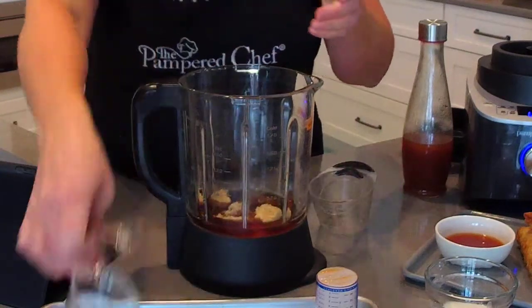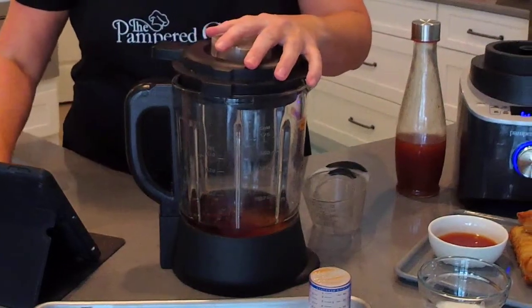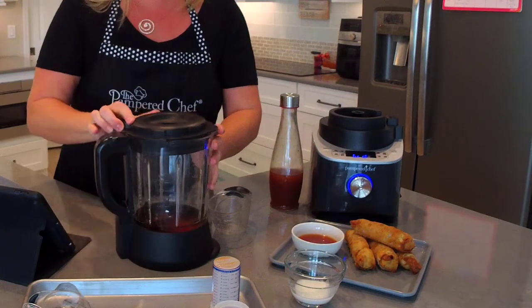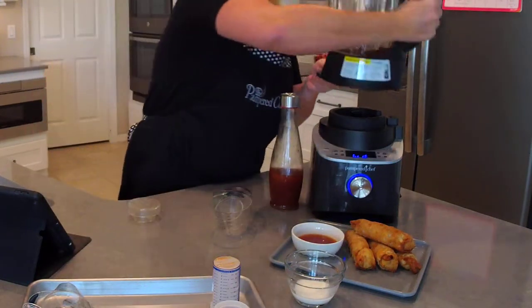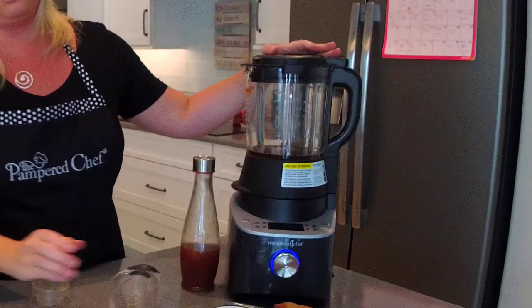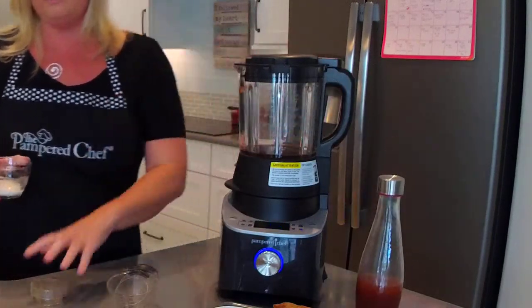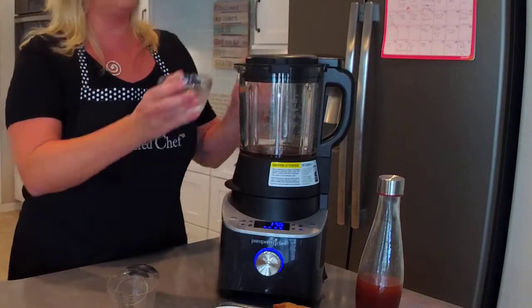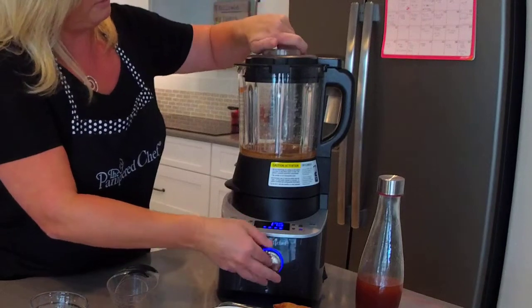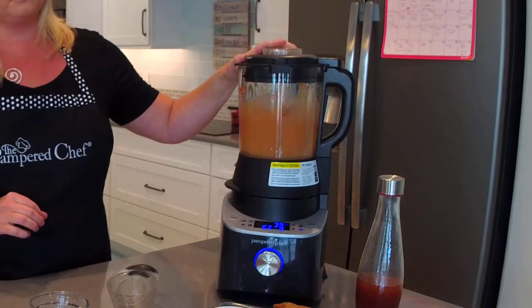Toss that in there. And then what we're gonna do is put the lid on my blender, and I'm gonna take the little cap out of the top. Put this in. You do want to make sure that you put this cap back on. I have this ready on the sauce setting. I'm going to have this ready to start because you don't want this slurry mixture to have time to settle to the bottom. So we're gonna press the start button. And I'm gonna let you see what this does for just a second, and then I'll turn it off.